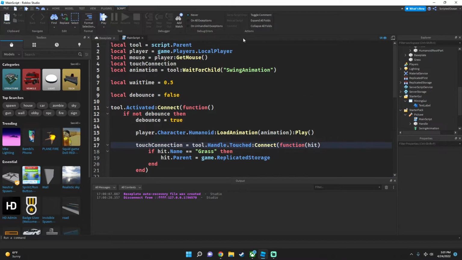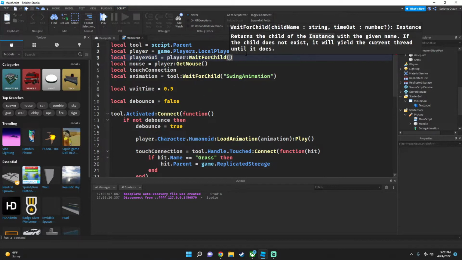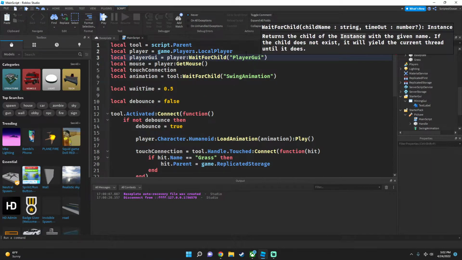And then inside of here, we want the player GUI. So local playerGui equals player:WaitForChild("PlayerGui").